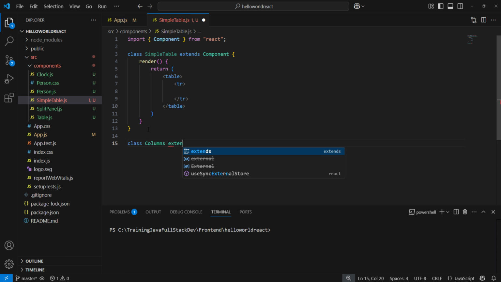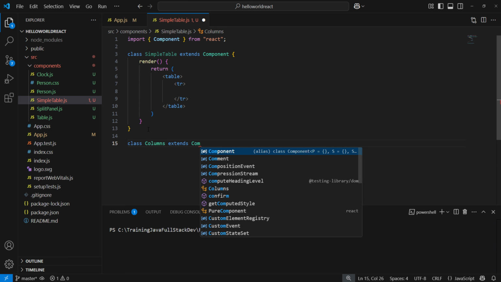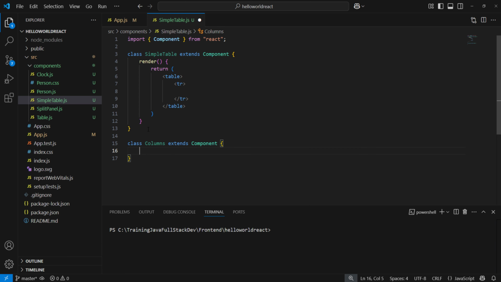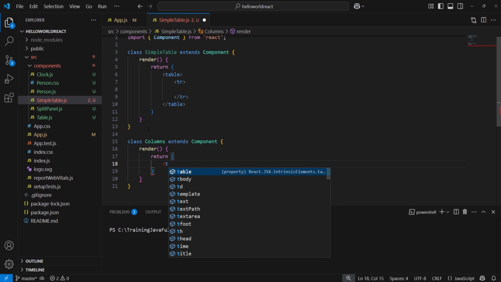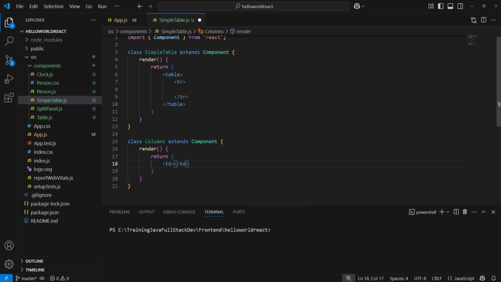Column is also a component, and this column just renders, and in here I want to provide two TD tags. Using the TD tag, but to create two tags like this, for example, I will copy another one.